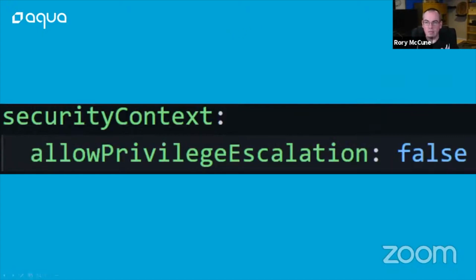Another one to set that should be relatively easy, relatively low risk, is allow privilege escalation false. This one's not on by default, so this is worth setting. What this basically says is, if I start my container as a non-root user, don't allow it to get more privileges once it's running. Don't allow it, for example, to sudo up to root. That should be fairly safe. I don't think I've ever seen an application that starts with low privilege and then tries to get more privilege inside the container. I've seen applications that do the reverse. So maybe they start as a privileged user and then drop to an ordinary user, like I think Nginx does that. But I've never seen the reverse. So this should be relatively safe, shouldn't be a problem. If you put this in your application manifest templates, you have a setting which should improve your security.